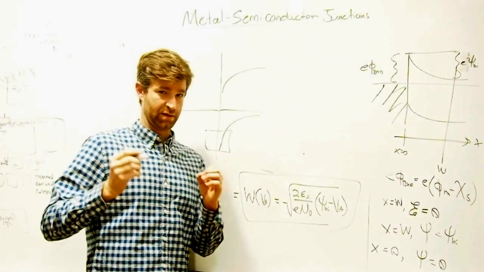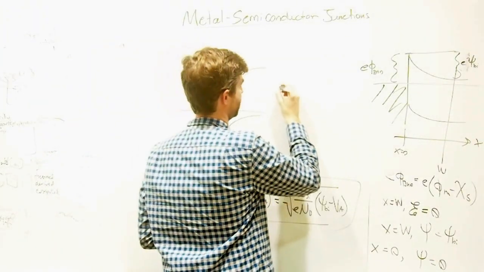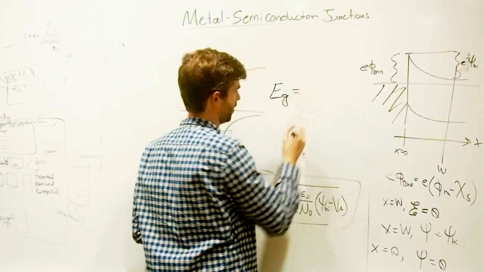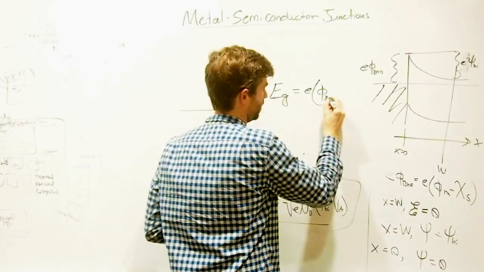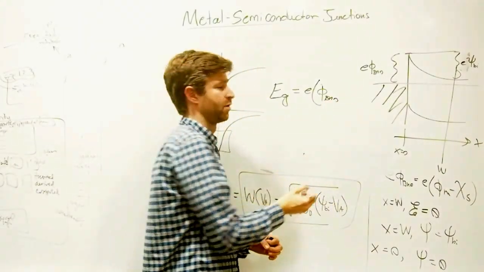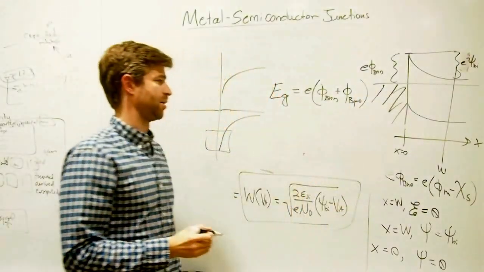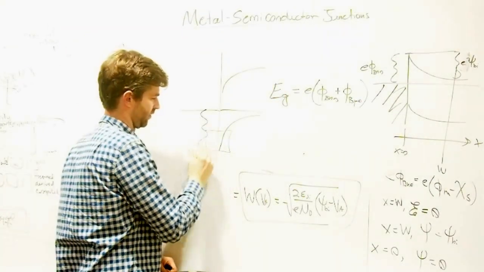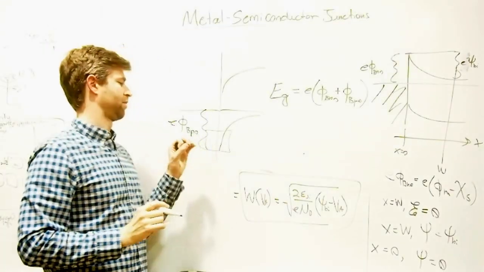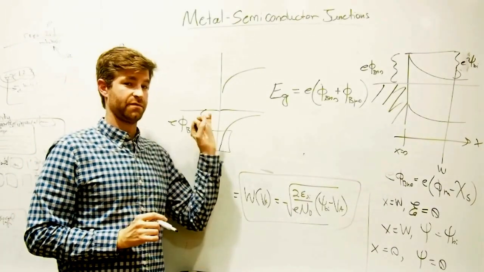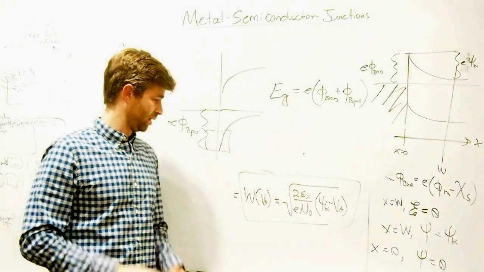And given doping for p-type and n-type, our band gap is equal to the sum of the Schottky barrier height if it were an n-type semiconductor plus the Schottky barrier height of a p-type semiconductor. So that's this distance right here plus the Schottky barrier height of the n-type semiconductor. It's always going to be equal to the band gap of the sum of those two. So that's all we have.